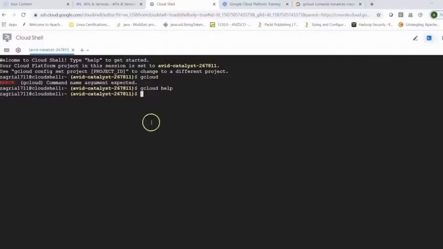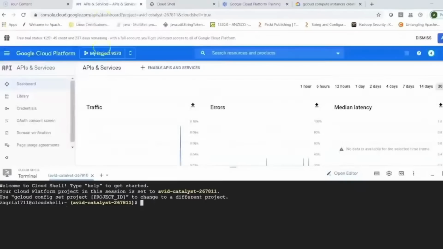However, I would suggest using the console in the beginning, and when you are well experienced, then you can start using Cloud Shell to do things from the command line. And when you are fully experienced, you can always switch, and certain things are usually useful or easier when done from the command line, and some are easier when you do it from the console, and you can use any one of these options. Now we can go to Google Cloud Console.